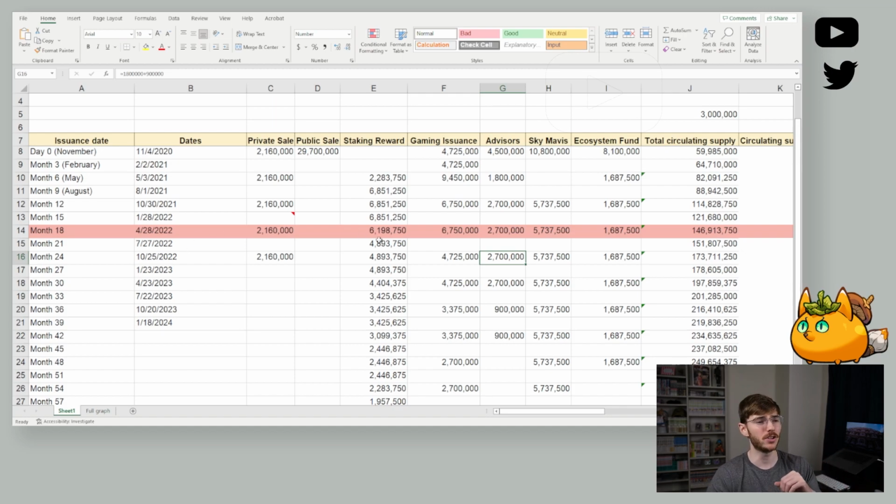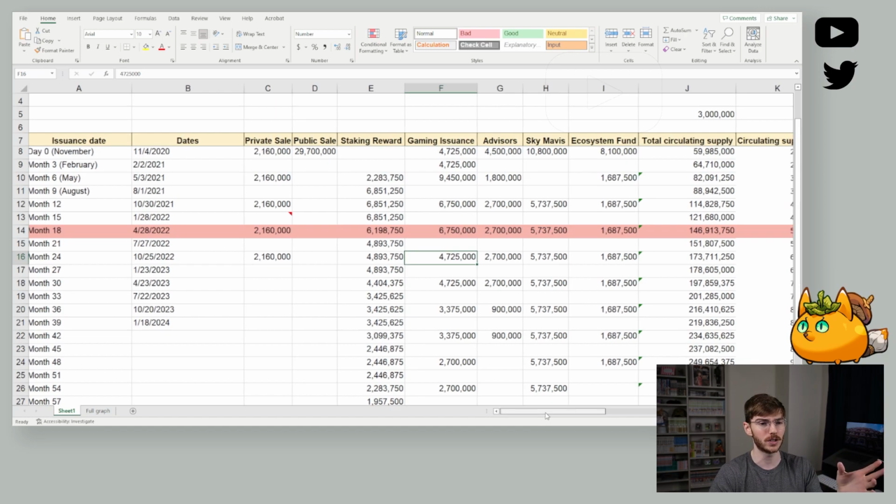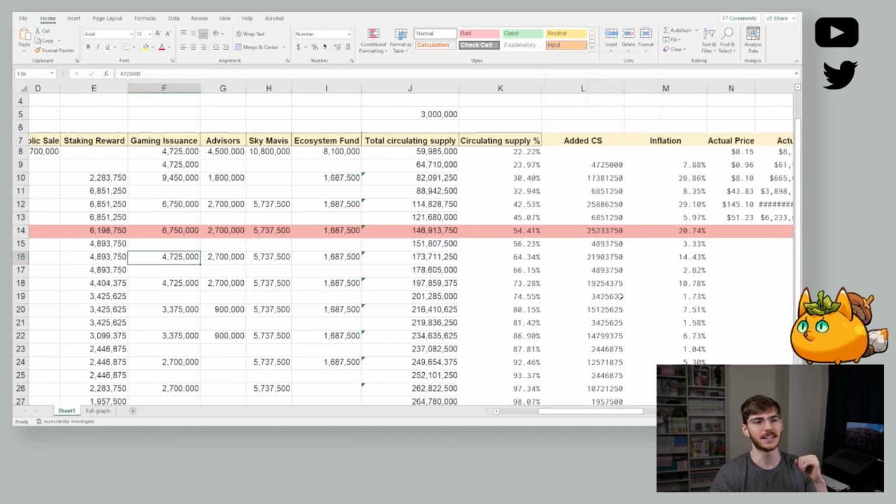You need to pay the most attention to the advisors and the Sky Mavis section, increasing the circulating supply of AXS. Because as many of you know, the actual gaming allocation is way behind and the team hasn't given out many of the AXS tokens they're supposed to be giving to the community. They haven't rewarded them yet, so this portion is rather unimportant as far as the AXS price goes, but it is a big increase in the circulating supply. The total circulating supply of AXS is going up from 56% to 64%, and it's a 14% inflation on the current supply of AXS. Now, that does account for the gaming issuance.